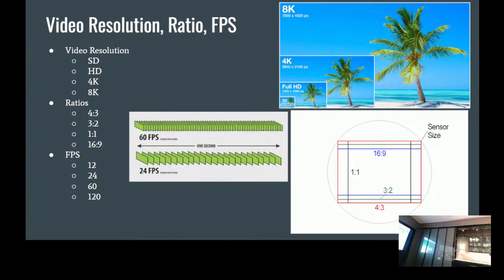And then frames per second. How many frames are happening per second as you're recording video? Important to keep that in mind when shooting things like slow motion. The more frames that you have for something like slow motion, the better chances you have of then playing that back and getting every little detail. If you're shooting something standard, like what the news would show, or maybe what Modern Family might show, 12 to 24 frames a second is more than enough.